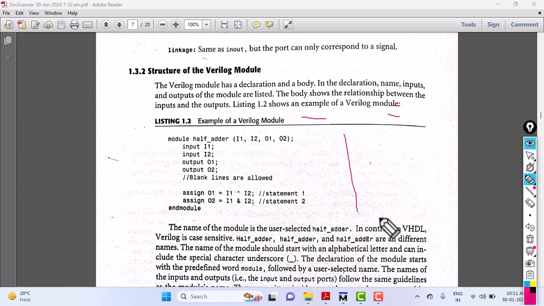Always see, when doing digital design, complex digital design, there are two approaches that we have. What are those two approaches? Top down and bottom up. What about these two things? Top down approach and bottom up approach. What do we mean by top down approach?